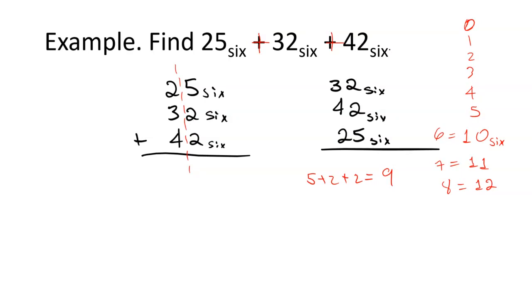Think about it like the one on the left represents the 6. So I have one 6 plus a 1, that makes 7. One 6 plus a 2, I got 8. So the next, which is 9, would be 1 and 3. So 9 is actually 1, 3 in base 6. Since my sum gave me a 1, 3, I'm going to put the 3, the digit of the units, below, and carry the 1 into the next place value. And then I do the whole sum.